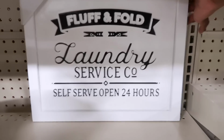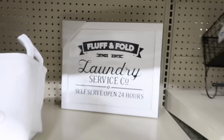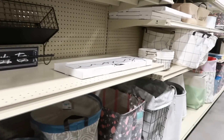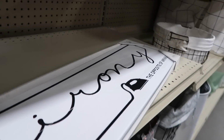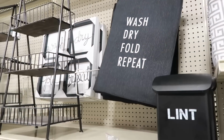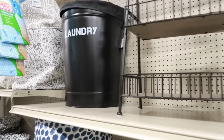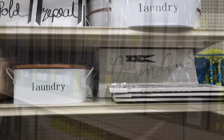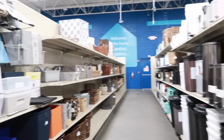My next tip is, if you're looking for something specific, like something for decor for your laundry room or a decor for your living room, check out the entire store, because what they tend to do in At Home is they may put some laundry room pictures in a section where they have laundry room bins, and then they have laundry room pictures in the picture aisle. And so different places in the store can have the same types of merchandise. So you really want to walk through the entire store, because you may find the perfect laundry bin in the basket section instead of the aisle with all the laundry decor things. And so I often find that by going through the entire store, you're finding what you need in different places.